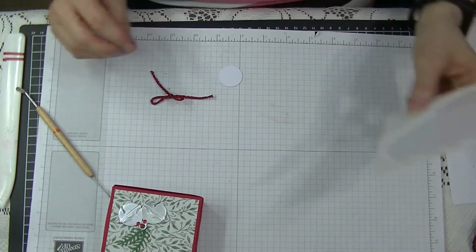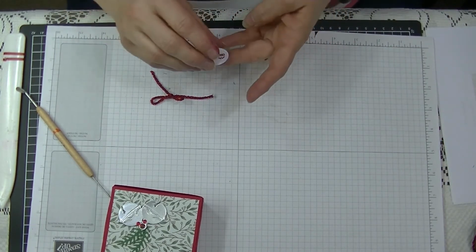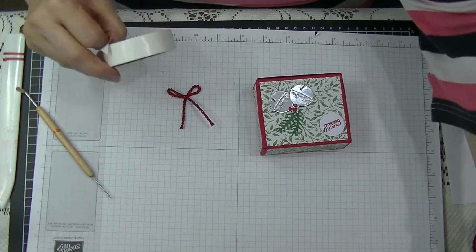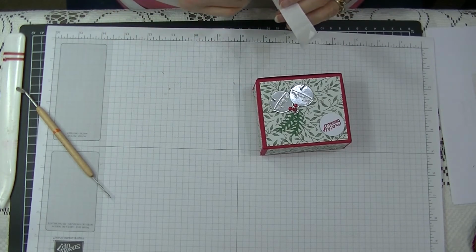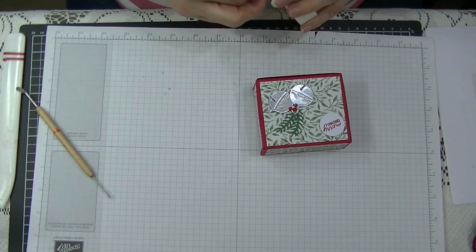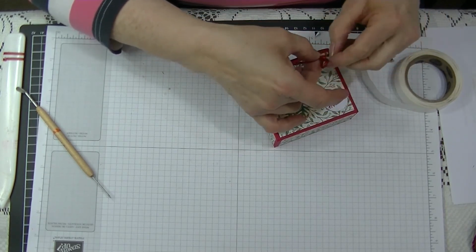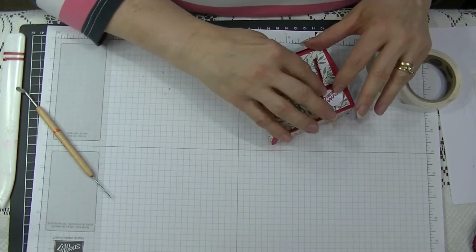So let's pop another dimension onto this. Merry Christmas. And we'll pop him up in the top corner here. And we'll get a couple of glue dots, which I've got just here, and pop them onto the back of the ribbon. One, come on, thank you. Two, I like to be safe than sorry, so we'll pop the little ribbon bow, which doesn't want to bow. There we go. Get off my finger. Right at the bottom of the Merry Christmas there.